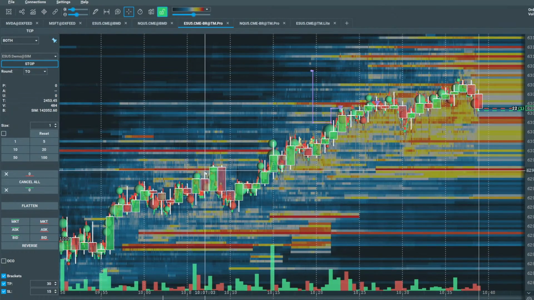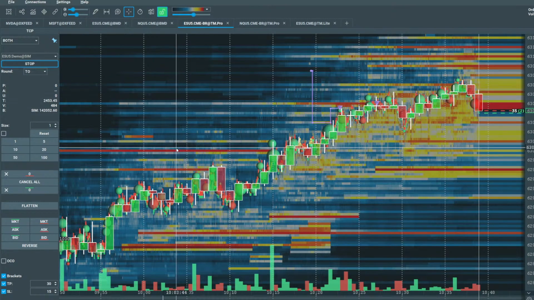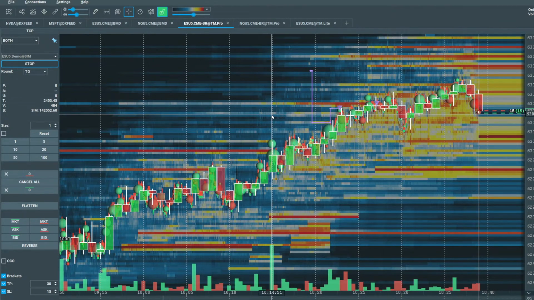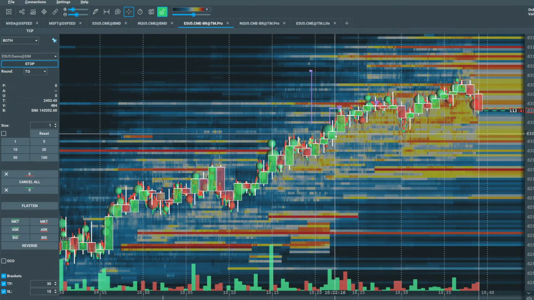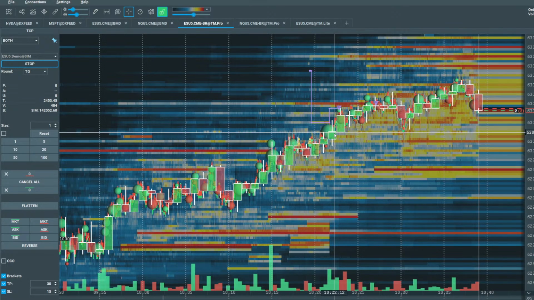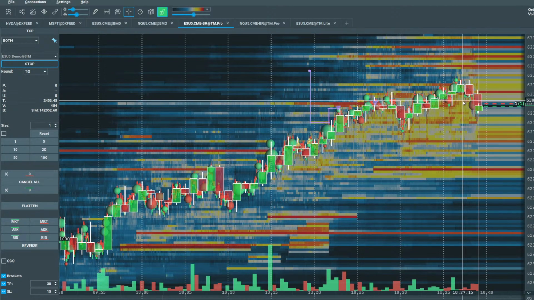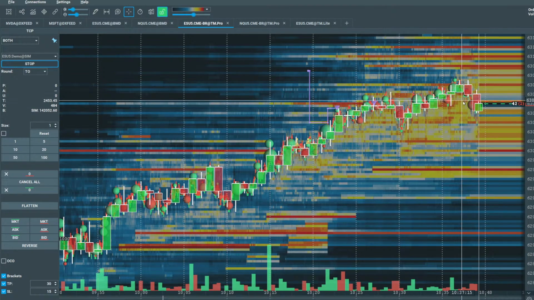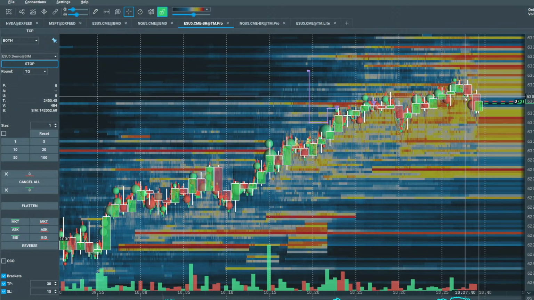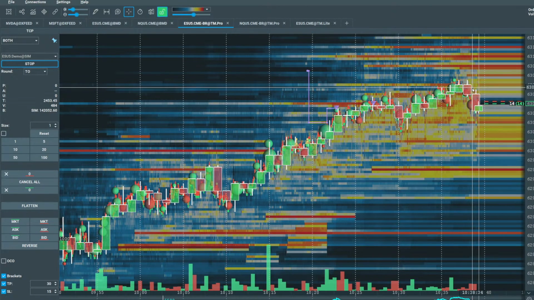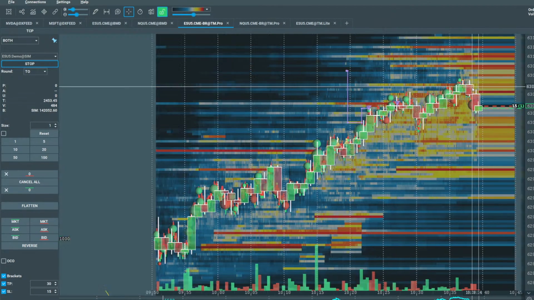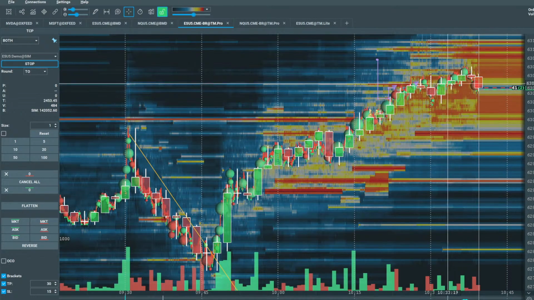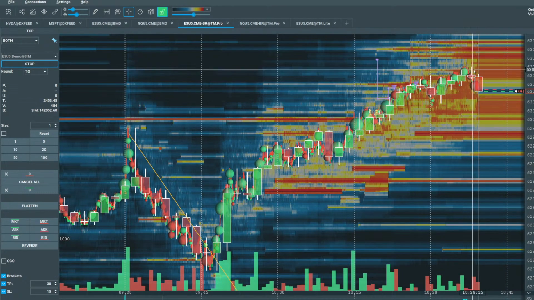Okay, now one of the things that worked so well for Brandon is, first off, higher time frame levels. Now he goes through that whole process. He started with the daily, or maybe even the weekly, the daily. You know, he goes down to the 4 hour, the hour. He's really looking at what are high time frame important levels. He didn't really cover that too much, but it is vitally important.